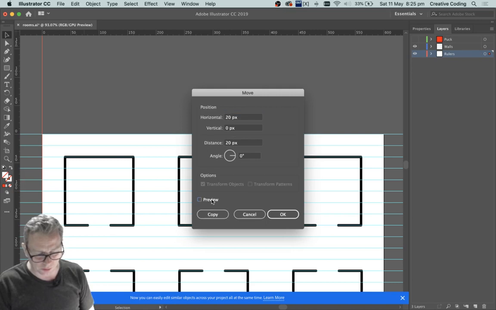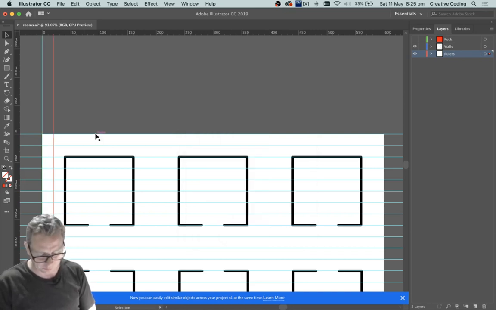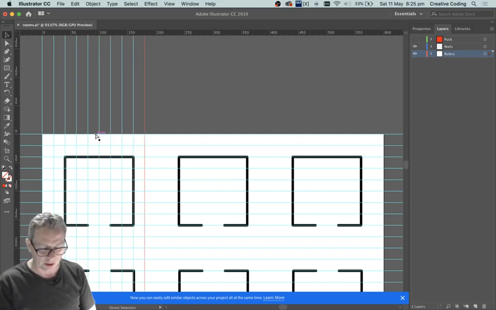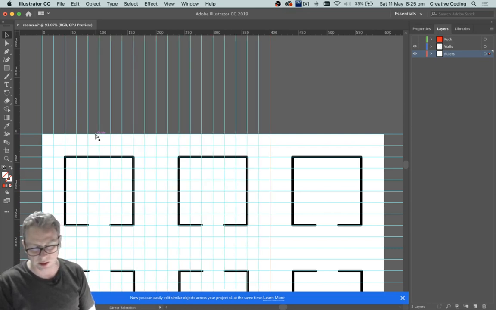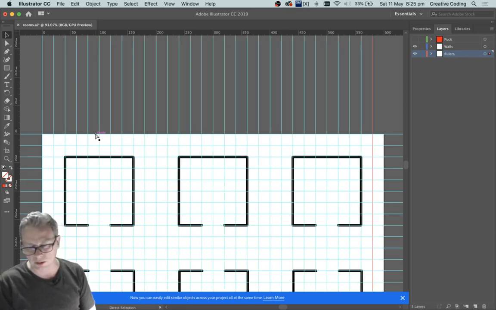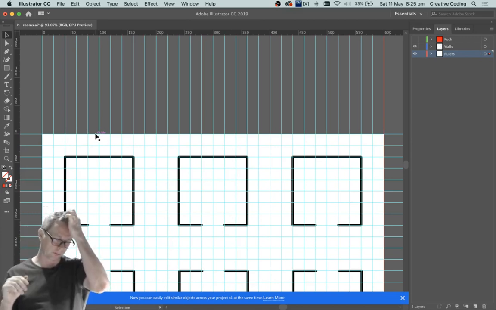And you can click this little thing here, Preview, to see. Yep, so you can see it moves across when I do that. And then the trick is to click Copy. So if I copy, and then I can press Command and D, or the equivalent on Windows, and just copy that across the screen, and I'll get this grid of perfectly aligned rulers.